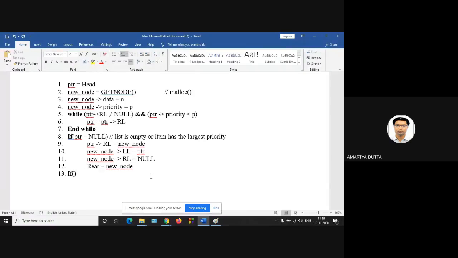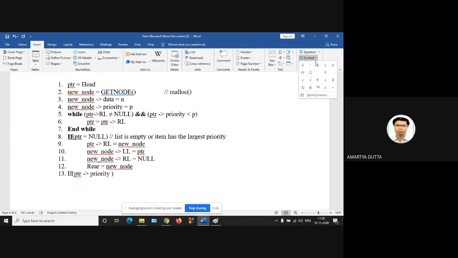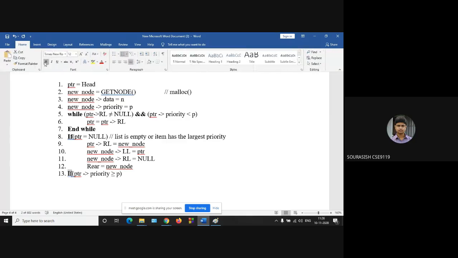Otherwise, if your PTR's priority is greater than P, then what should we do? Any idea? Insert before this particular node.